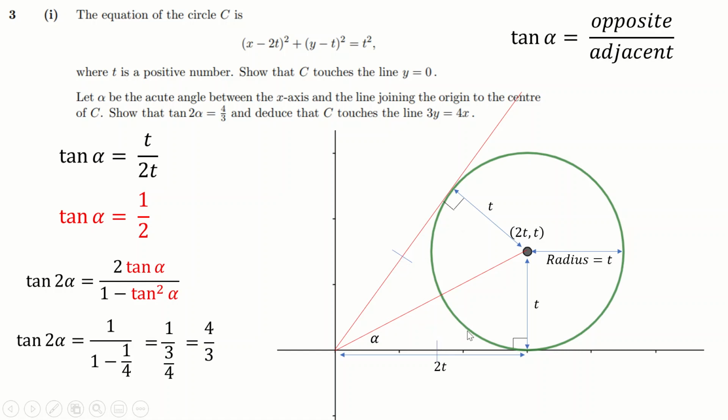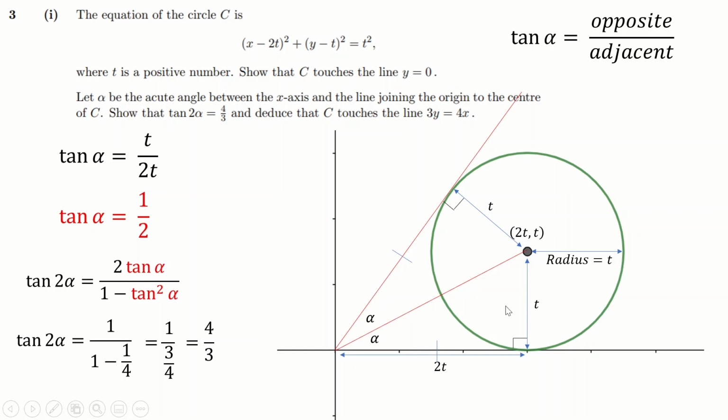So look at these two triangles I've made, this lower one and this upper one. I think they're congruent because we've got equal sides, and of course a shared side, which is equal. So these two triangles are congruent by SSS, which means this angle here is alpha, which means this entire angle is 2 alpha.